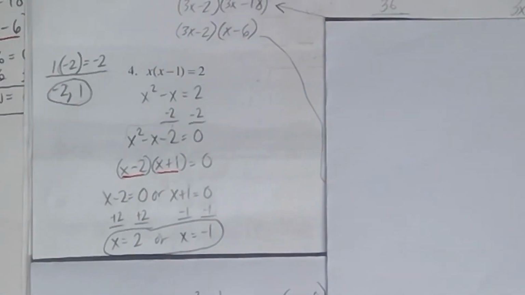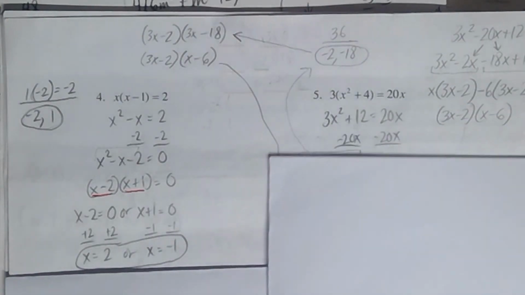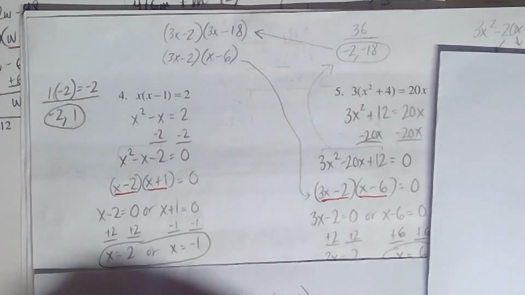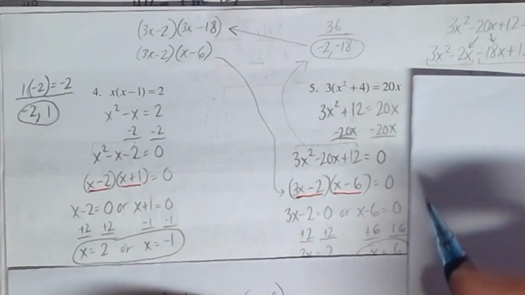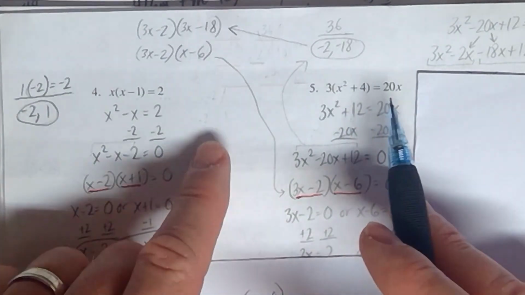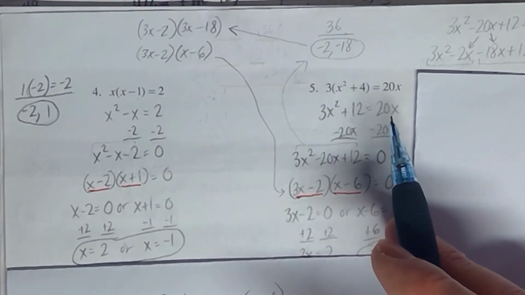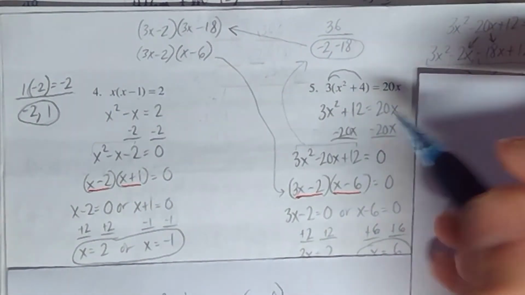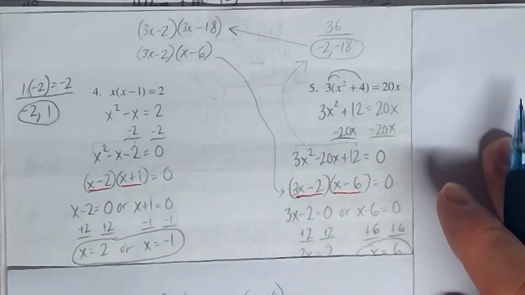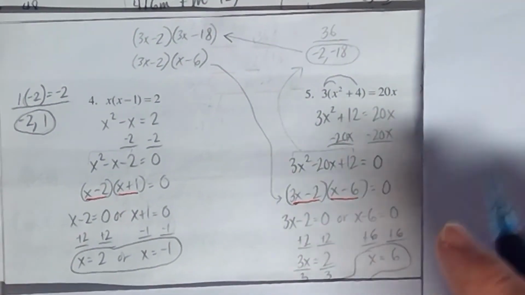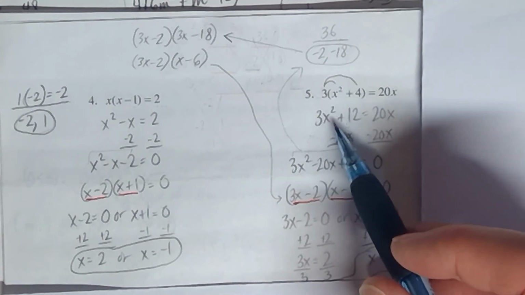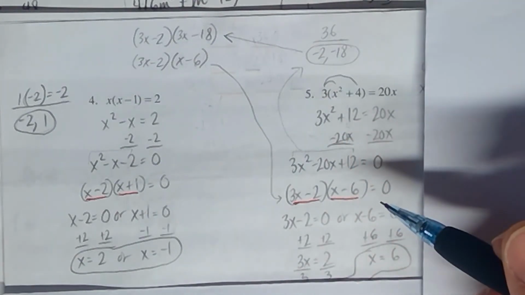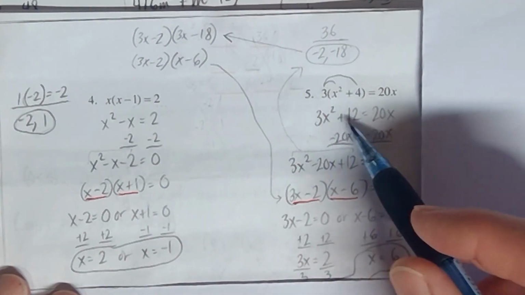Okay, finally, number 5. In number 5, we got to distribute that out first, don't we? Just like here, we do that first in a quadratic equation. And we can see here that after we distribute that it truly is a quadratic equation. Remember, you don't know for sure until you clear out your parentheses, but we now know for sure because we have a polynomial on both sides, and the highest exponent is 2. That means quadratic.